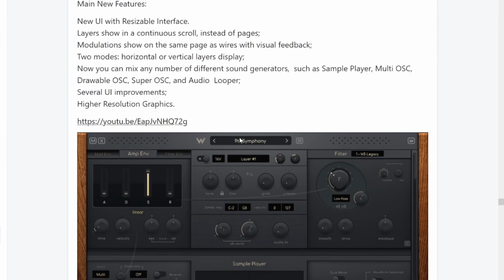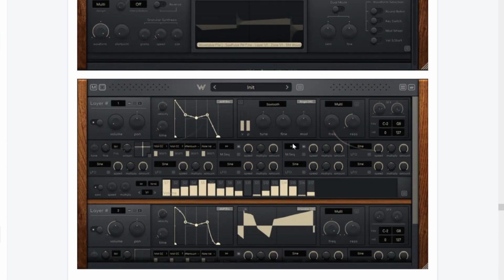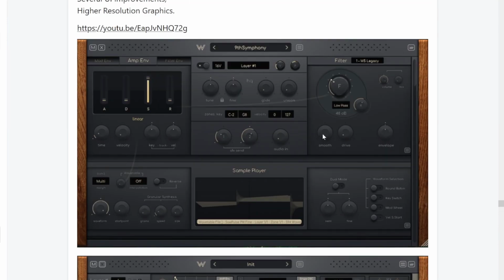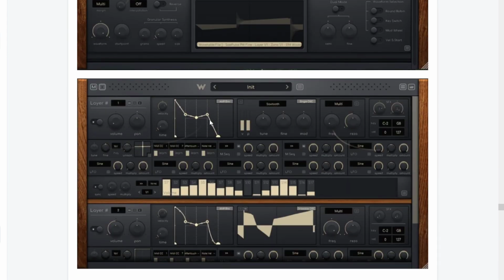Wusik Station X, which is Wusik Station 10, has a new interface with a scrollable, I think is the name, window. So as you add more layers and stuff, it's going to be adding to the scroll area. But you also have this extra area where you have a more condensed look at each layer.